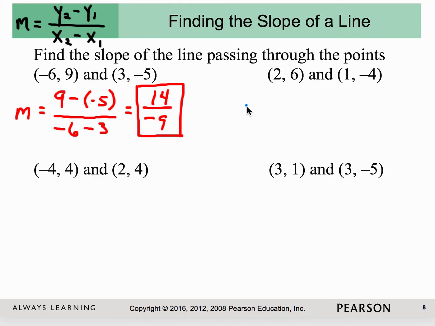Let's do it again. Okay, y minus the other y value. Because I started over here with my y's, I got to start over here with my x's. Minus the other x value. Got to keep track. X, y, x, y. So 6 plus 4 is 10. That's why to me it's easier to do it in that order. 2 minus 1 is 1. Don't forget to simplify.